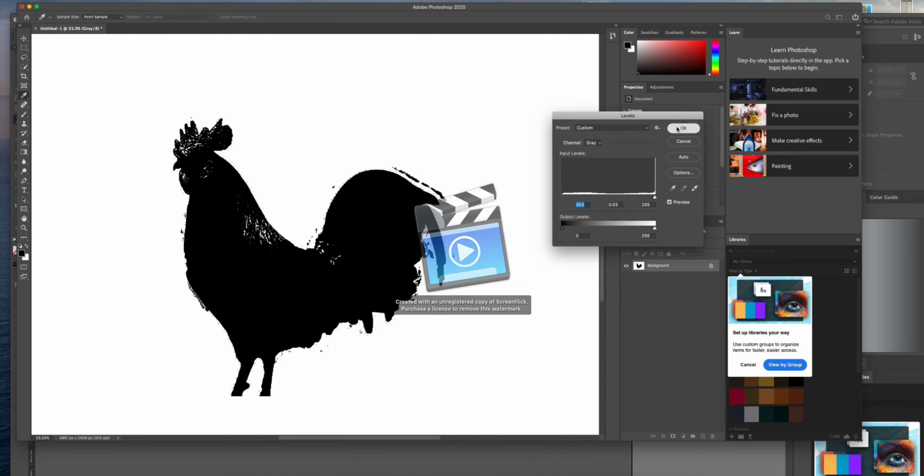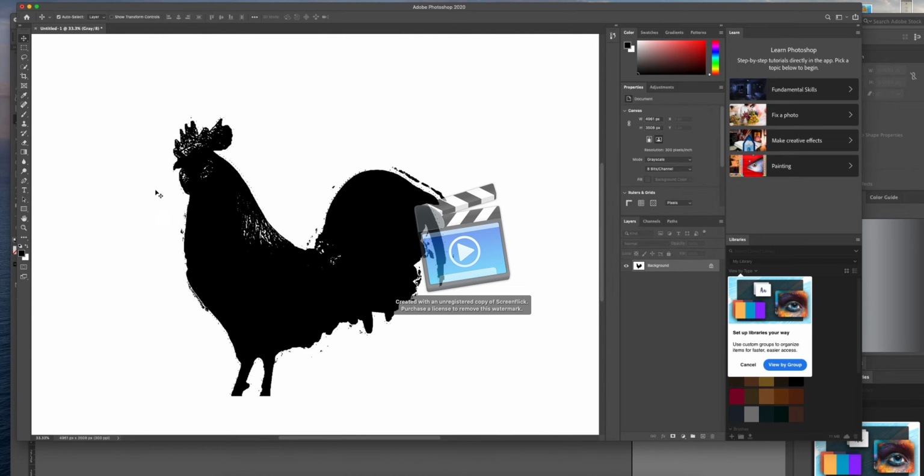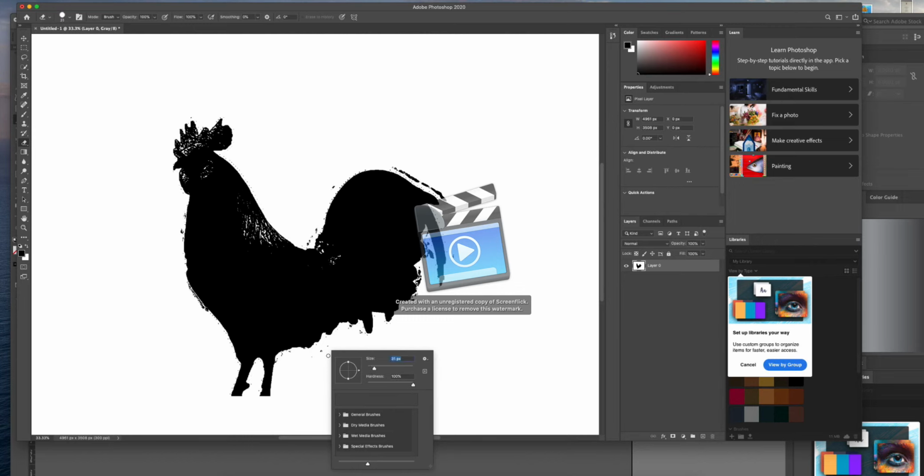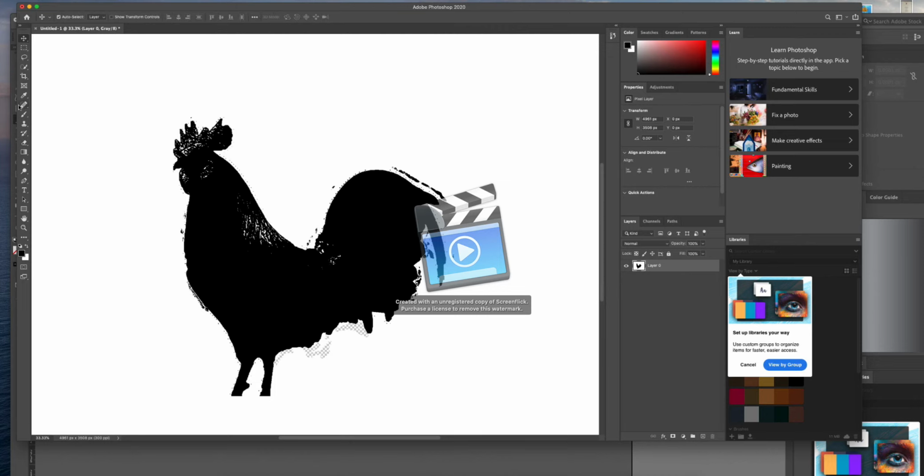Perfect. And press OK, and then I am gonna pick the eraser and just erase the edges. First of all, I'm gonna do the magic wand.